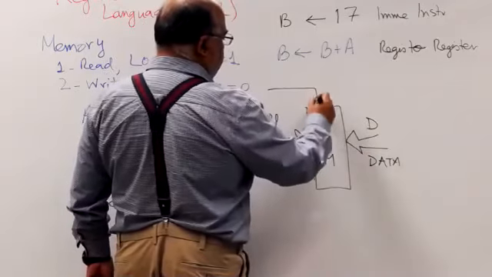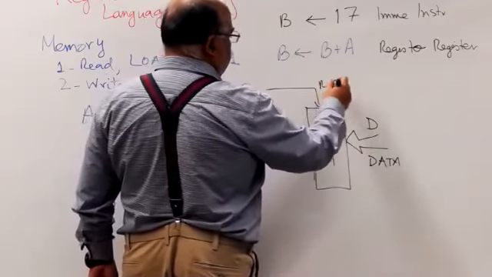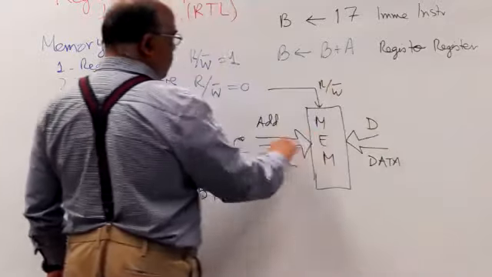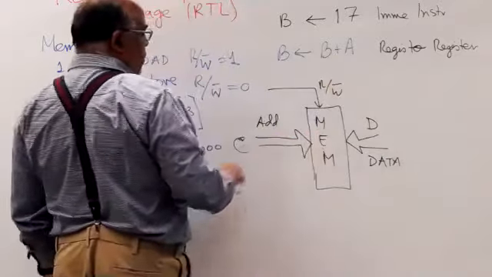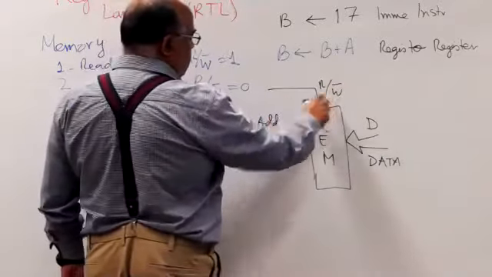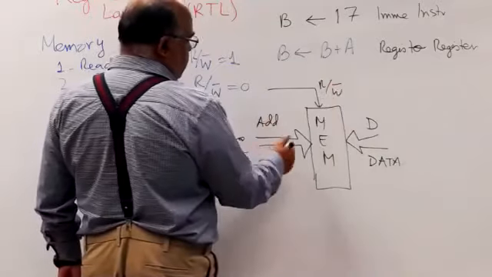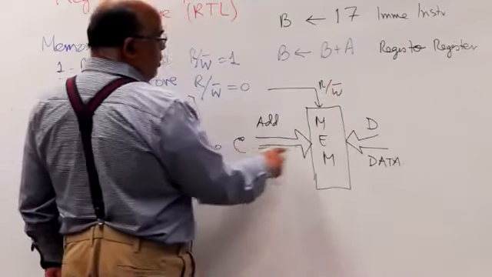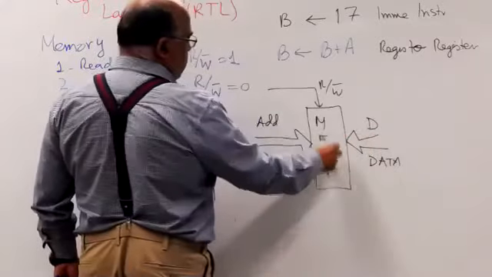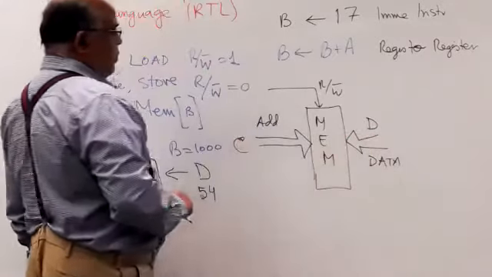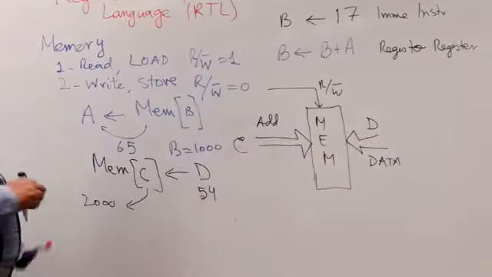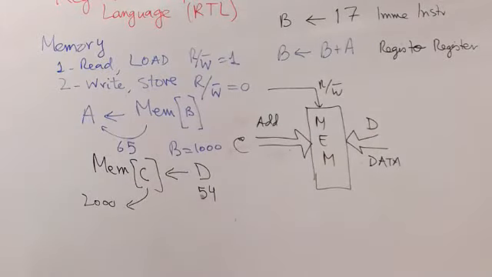And then you have this read and write signal that is zero. Once they are both ready and the memory location is ready, the data of D is written into this memory at the address provided by the C register. You cannot make every memory location a register, there would be countless registers.